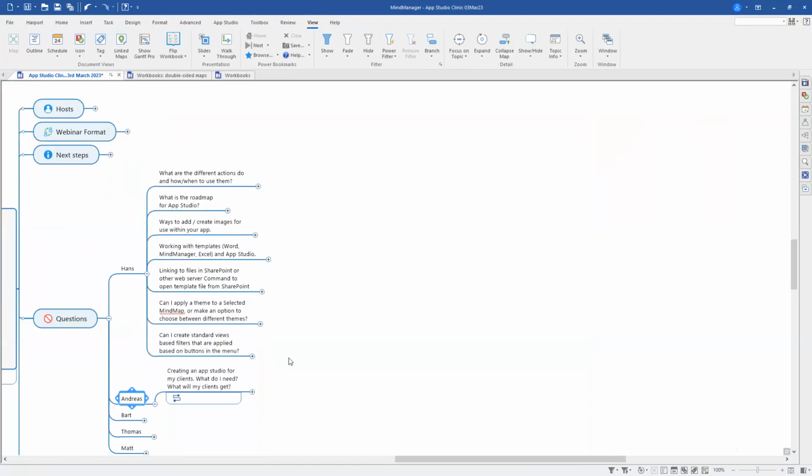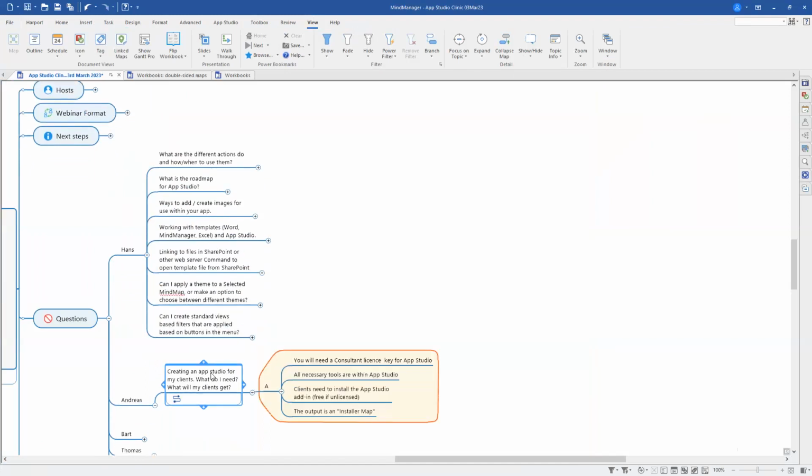Right, Andreas isn't on from what I can see, so I don't know whether you want to address it just for everybody else here. Yeah, obviously, just Andreas. Andreas does MindManager based coaching in Austria. He does MindManager training as well, but he coaches people in general things like getting ready to interview for a new job or something like that, and he's been interested in creating some sort of app to help with that. So his questions are quite high level.